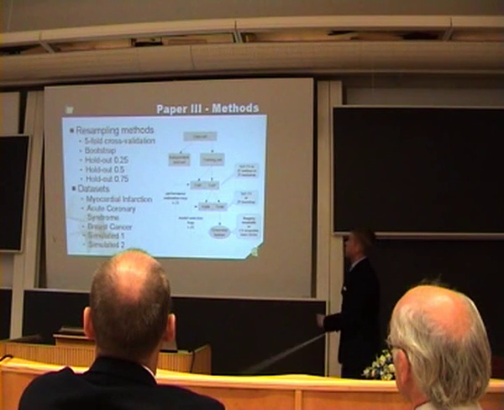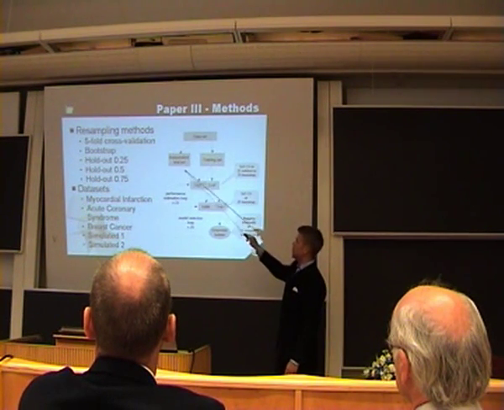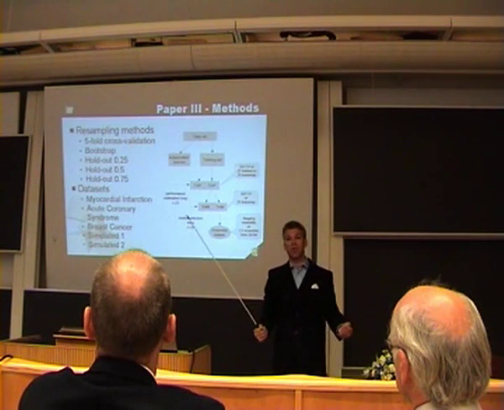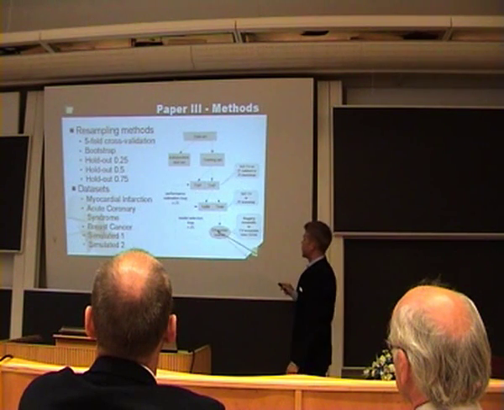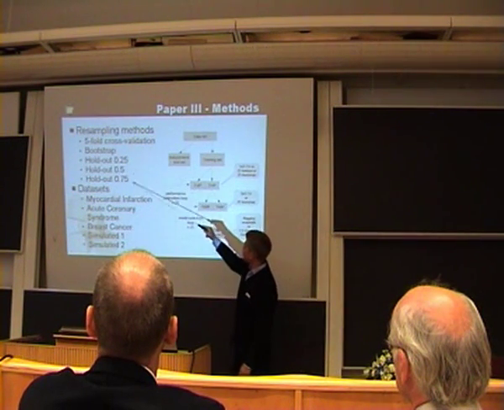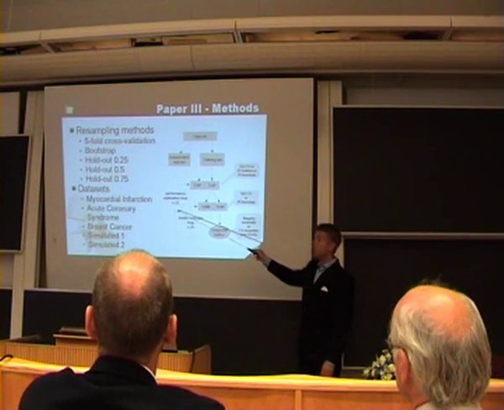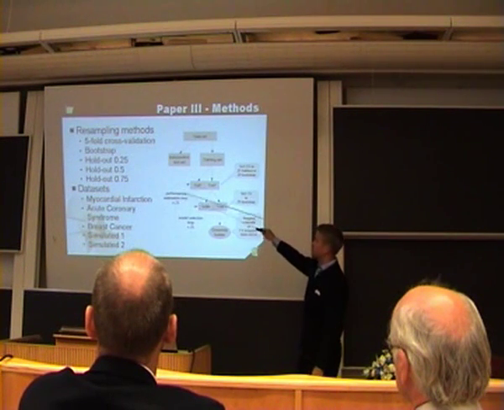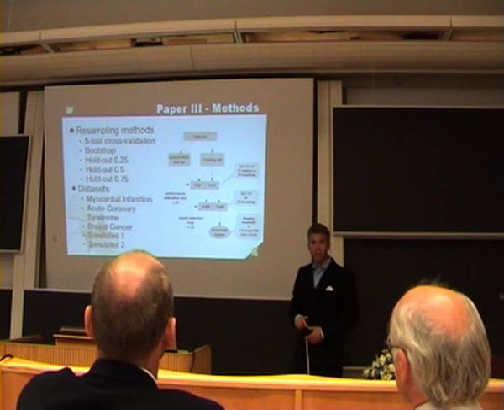And the way we did this was that we took the entire dataset and divided it into a training set and an independent test set. And this independent test set was huge, because this would be the notion of our truth. And on this training set, we provided a performance estimation loop where each of these methods came in. That produced 25 test results. And the closer the average of these 25 test results came to the test set, the better the resampling method was.